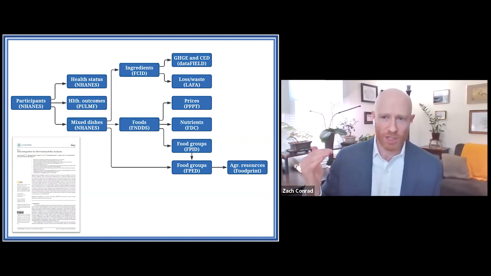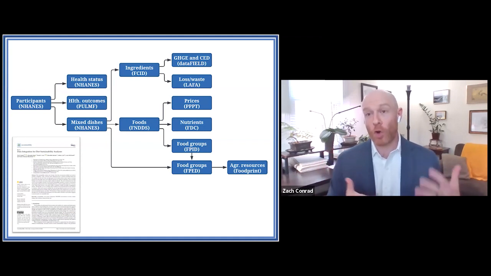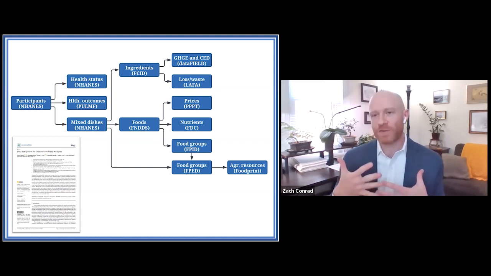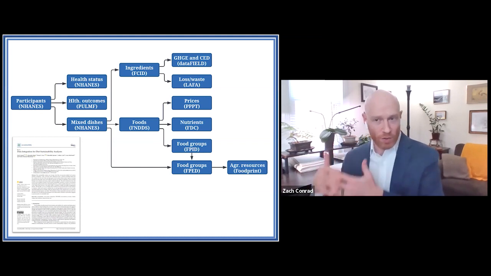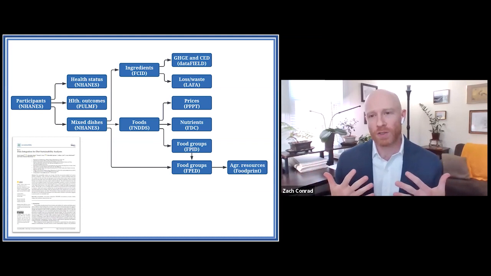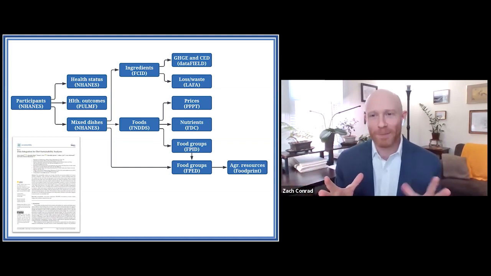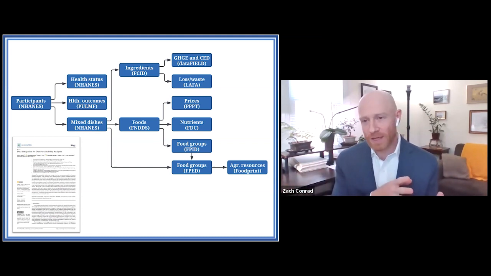So this is the general flow of information and data sources that you need to integrate in order to be able to incorporate all of these different sustainability domains. It's a heavy lift, but once you can establish these linkages conceptually and then in your analytical code, it's a lot easier to work with. It's also, I'm hoping, a lot easier to work with now that I'm presenting it to you all here. But I've also written a paper on this, which you'll see in the bottom left-hand side of your screen, that is also designed to be a resource.